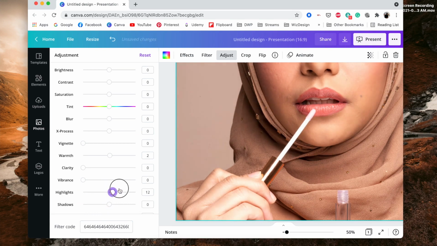Highlights, the same thing. If I want more brightness in the white areas, I can do that. If this is too bright and I want to reduce the highlights, I can just bring it down. So you can see that the light on this face is coming down, right? So this is how you play with highlights and shadows. Highlights mean the bright areas in an image, and shadows mean the dark areas of an image. So this is basically the fundamentals of image corrections. If you master these techniques, you can change your image and make it much better in post. Thank you.